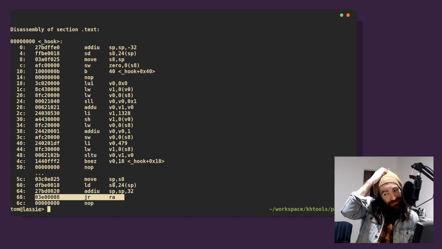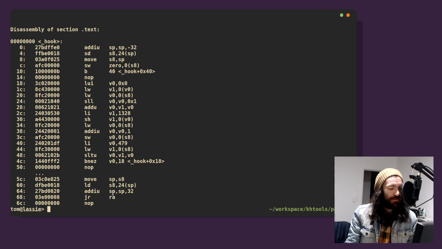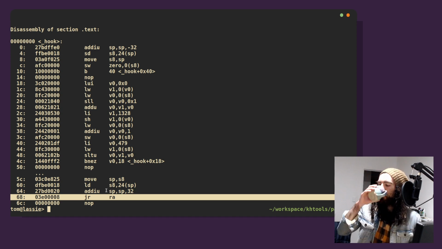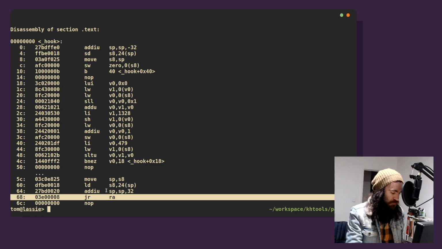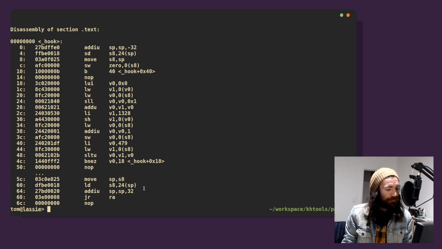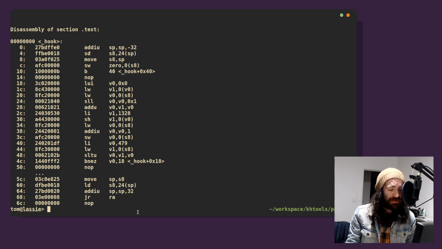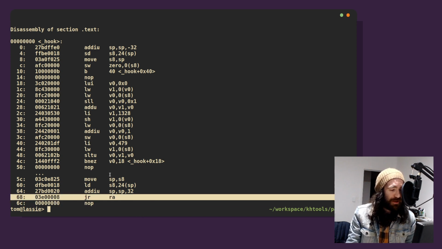I guess maybe we need something other than a return. We need a jump back. Okay, but that's okay. Maybe we can do a fake function call. It's just kind of hard because we don't really have room to set up a function call when we jump to this code. So this is a problem I hadn't really thought about, but we'll deal with that.